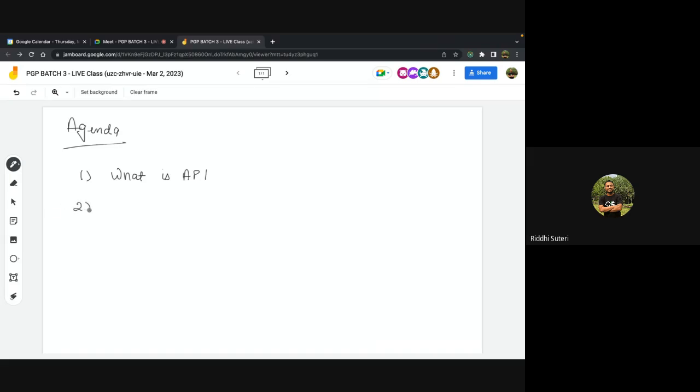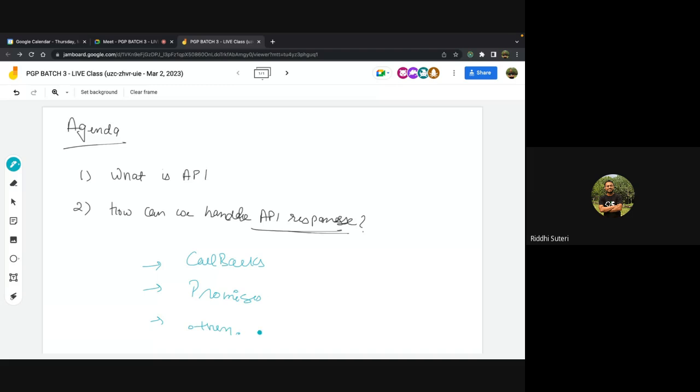After APIs, we'll be quickly discussing how we can handle the API response, and in the same discussion, we'll be using different terminologies like callback functions, although we might have discussed them already. We'll discuss what promises are, and we'll see the use case of dot then and dot catch, which you might have heard of in some cases.